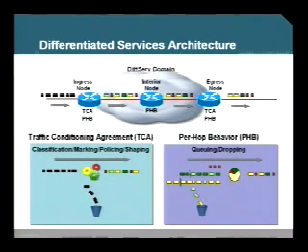It doesn't mean the per hop behavior cannot be done on the edge. It can be done there as well. But the main activity done at the edge of the network would include the conditioning part of it. We will briefly examine what the different techniques are involved in the traffic conditioning part and the per hop behavior as well.